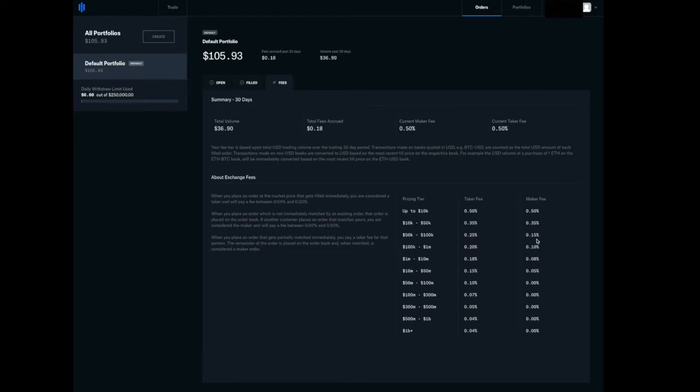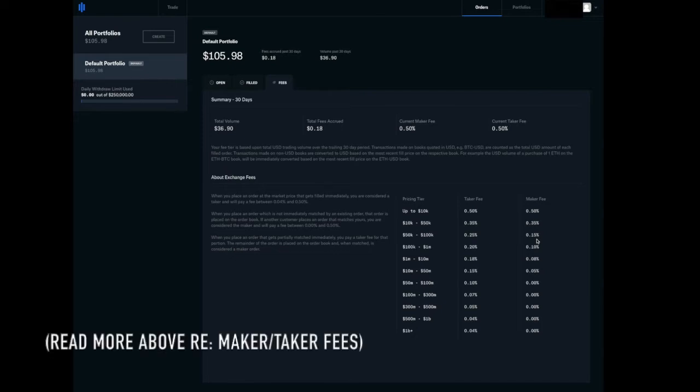And just to summarize makers and takers real quick, if you purchase crypto on Coinbase Pro at the market value, you are considered a taker. If you submit an order to the order book as a limit order, then you're considered a maker.